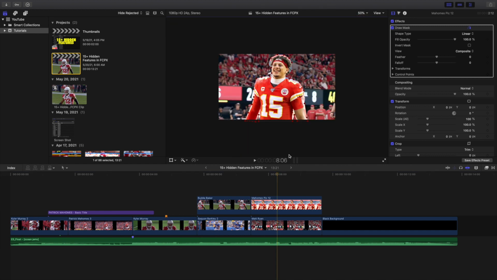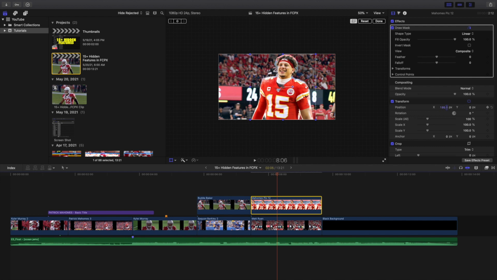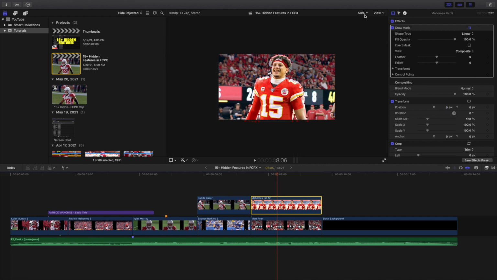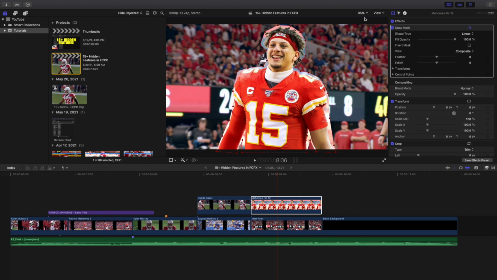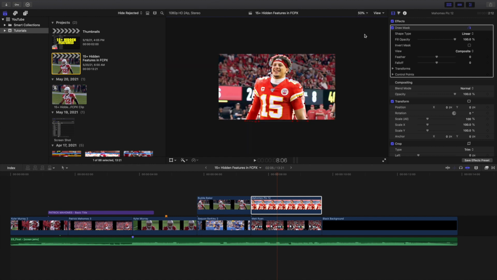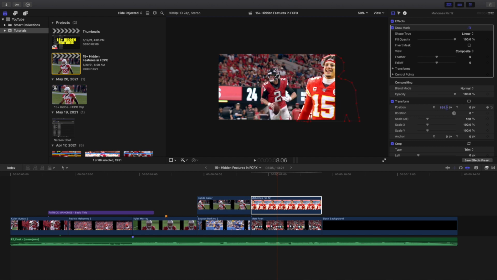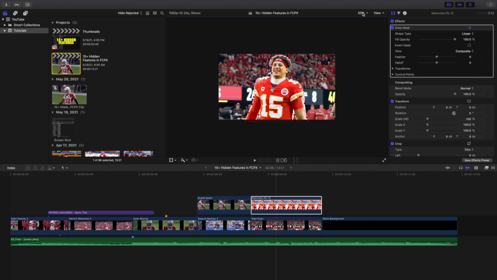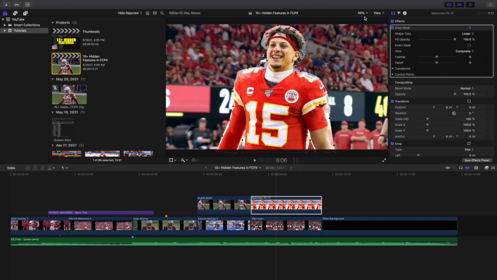Another really helpful tool in Final Cut is a transparency grid. So say I go to 50% right here, and I want to create a freeze frame right here, or create a sliding freeze frame. With a transparency grid, I want to just move Patrick Mahomes. Because I have the transparency grid enabled, I can see outside the frame, which is really helpful to make sure I line Patrick Mahomes up, not here, but really close to the edge right here, but not showing. That can be really helpful if you're creating any kind of sliding freeze frame or any kind of sliding effect, to be able to see everything that's happening. You can see right here, it's hard to see him, but I have the transparency grid enabled. There we go. It's definitely a really helpful tool, and it's come in handy a lot more times than you may actually think.